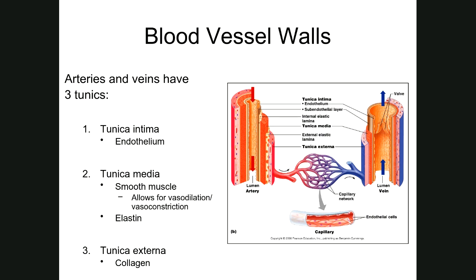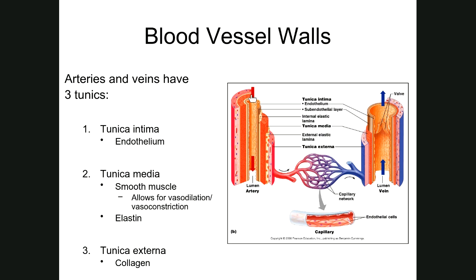So what I want to do with this last slide here is talk about the actual layers that make up the walls of both arteries and veins. We see a similar structure with the same layers in both arteries and veins. We'll talk about some of the few differences between the two as we look at this particular slide. Arteries and veins are typically made up of 3 layers. The innermost layer is what's known as the tunica intima. And if we go over here to this artist representation of an artery, this is the tunica intima. It's this innermost layer that's in direct contact with the lumen. The lumen is the area of the blood vessel that's hollow, through which blood is moving.